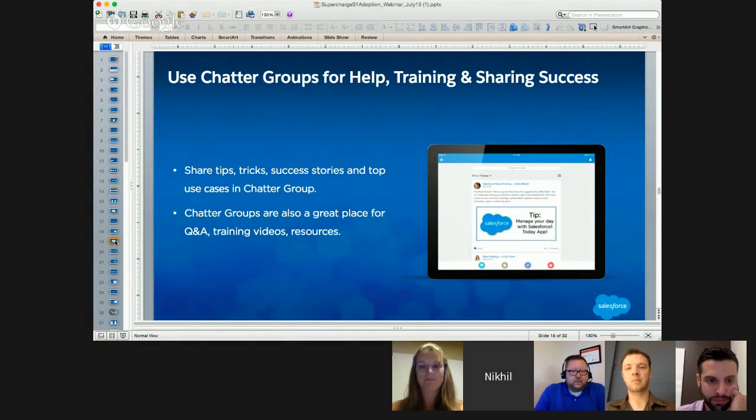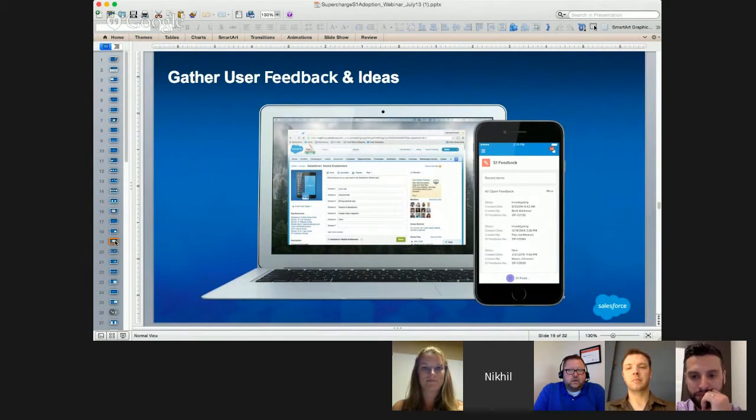The next thing is we're probably going to have to talk to management. So let's walk around and gather some user feedback and ideas. The experience of using Salesforce on a mobile device might be a little bit different than what some people are used to. So are there ways that we can change the mobile layout? Are there ways that we can enhance the experience for them, maybe create some publisher actions? And without going through how to build this app, we actually have a link with a SlideShare demonstration that walks you through building a simple app using publisher actions that you can gather all of this feedback from your users.